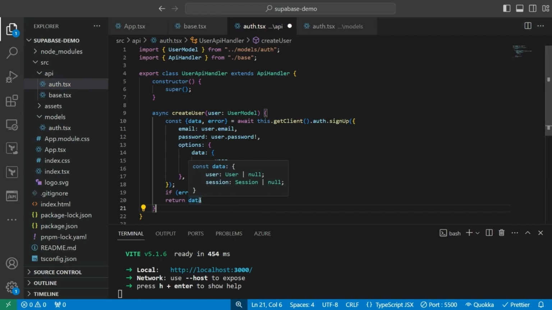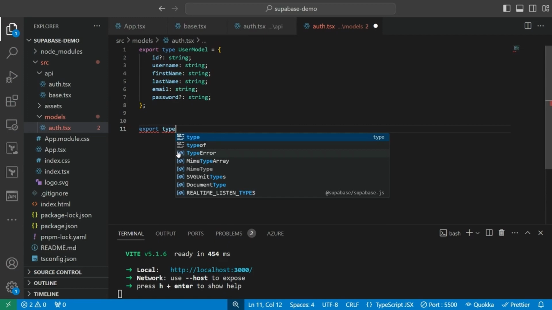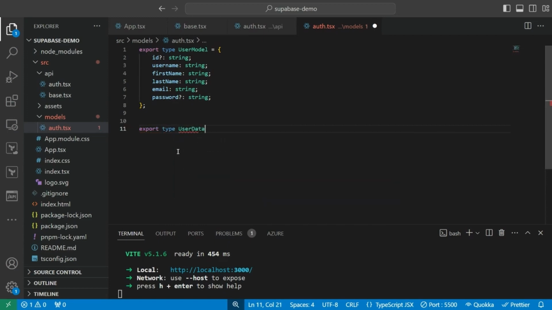So this actually returns two things. So one is the user session, and of course the actual user that was created. And maybe what I can also do is define a type that would look similar to this. And maybe I can also define that in here. So I define type, and I can call this UserData.